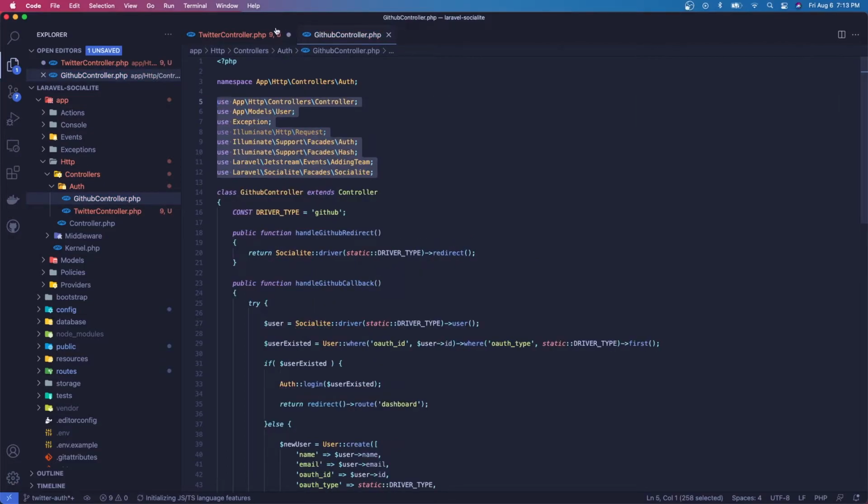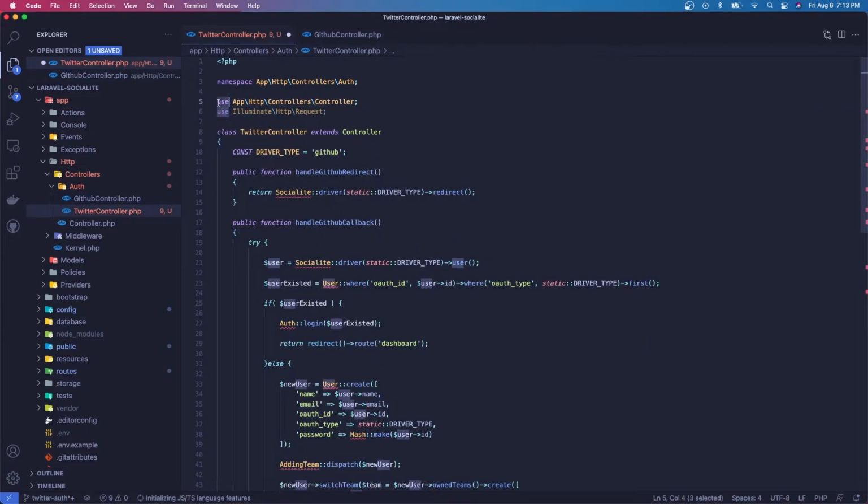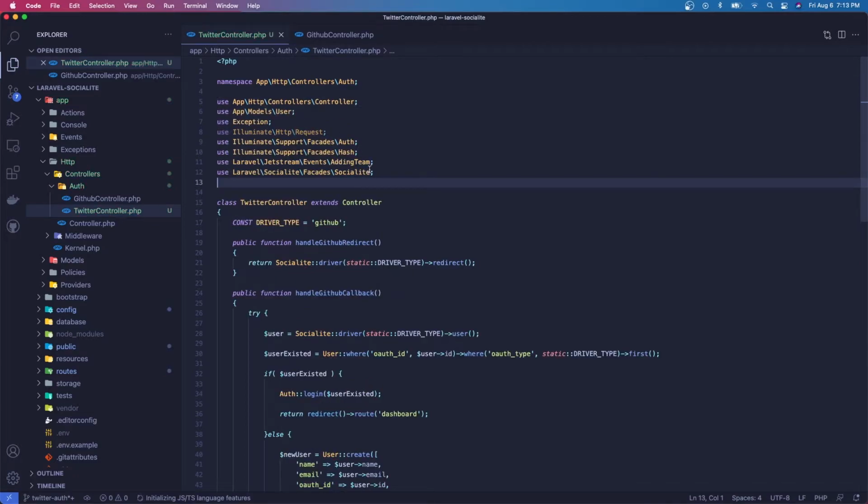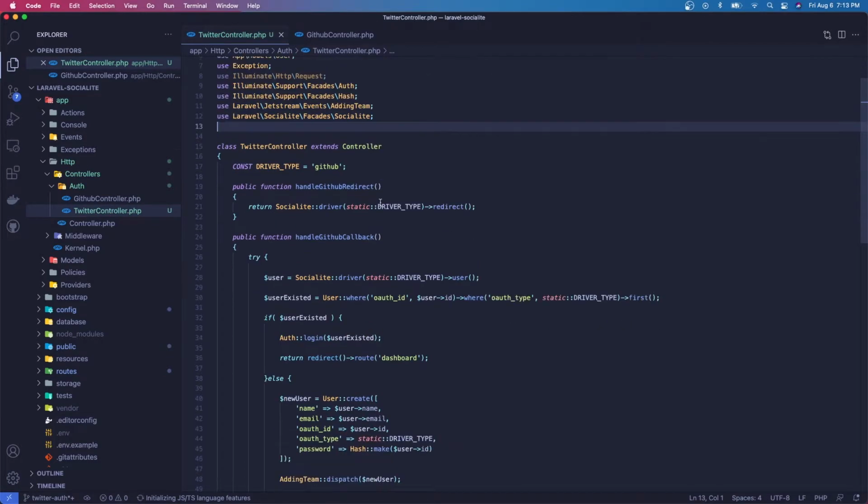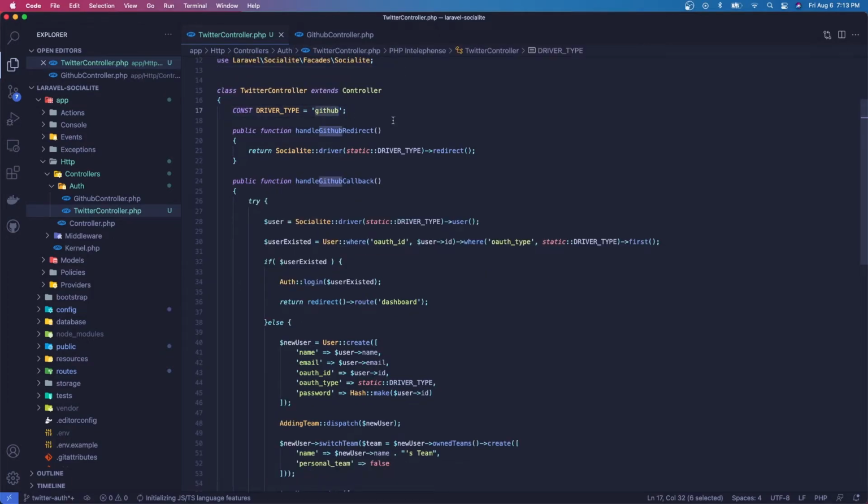Okay, so we don't have any underline issues now. The driver type is Twitter. As I said in the previous episode about GitHub, if you have multiple providers, you don't need to replicate this code in every controller.